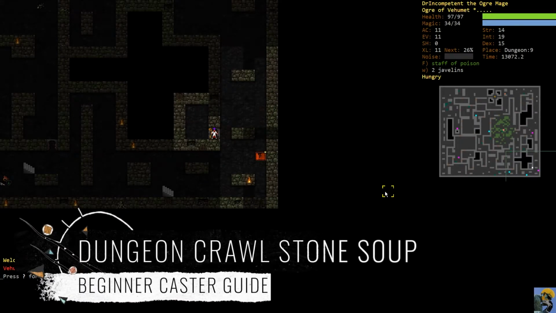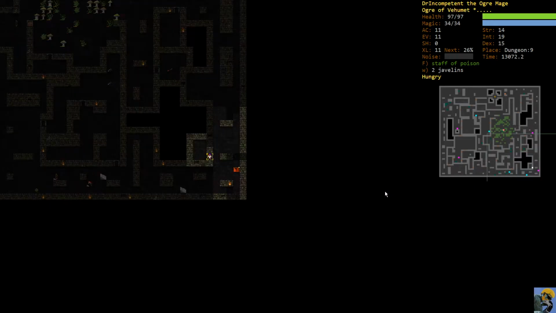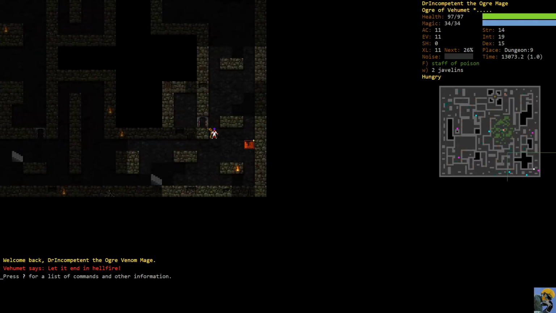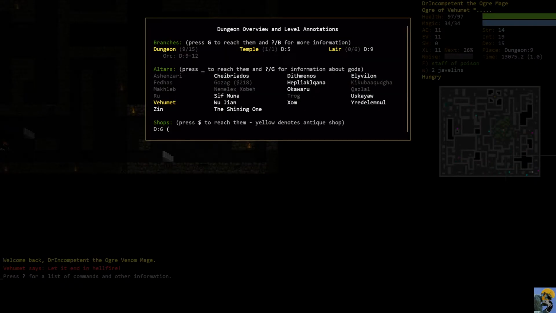Let's play some Dungeon Crawl Stone Soup here in 2020 with this beginner caster guide and our beautiful Ogre Venom Mage. So, Dungeon 9 is clear, and we found the lair. I am actually going to go down one more level in the dungeon and see how it feels. At this point, you are getting into what I would call the early mid-game for Dungeon Crawl.